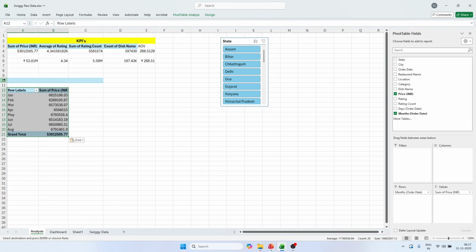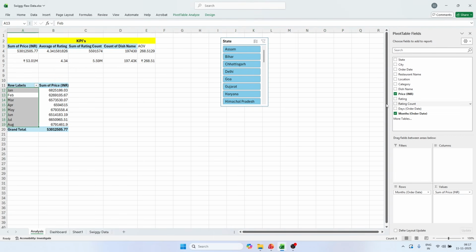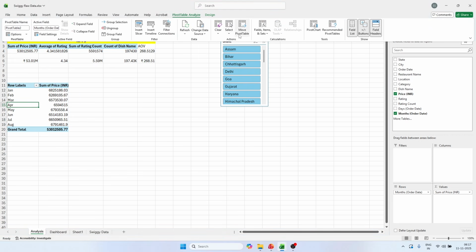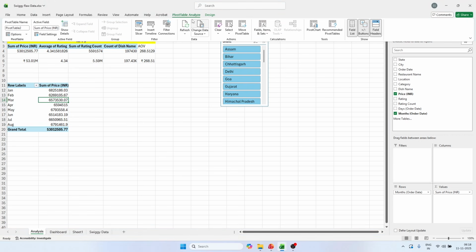Okay, so you can see I have pasted it over here and I will just delete this particular row. So you can see that the pivot table has been brought and copied over here. Now we will do all the analysis at this place itself. All right, and now here I will just go to the pivot table analyze option and here we have an option called pivot chart. So just click anywhere inside this table, go to pivot table analyze option, and from here you can create a chart.